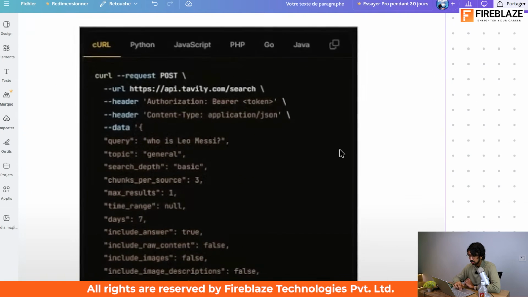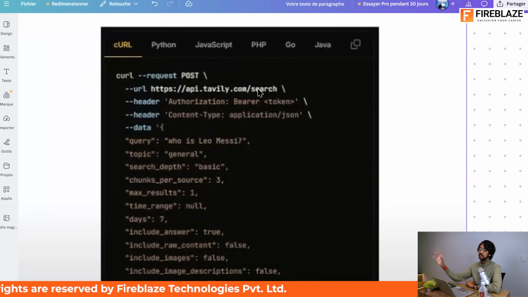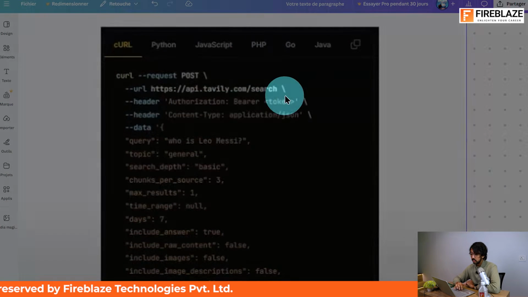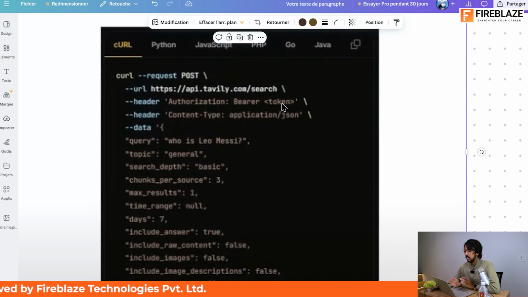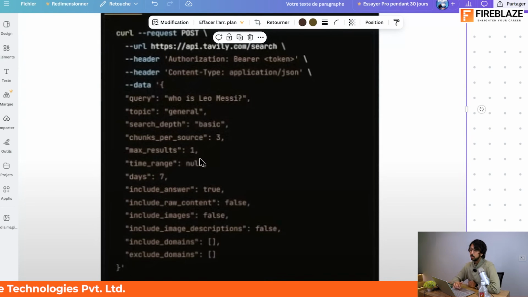So what this says is you have a URL which contains the endpoint of the website that you need to connect with, and then there's this authorization, where you need to insert the API token, and then there's this data which is equivalent to the parameters that we would rather put in if you were to use the HTTP request traditionally.